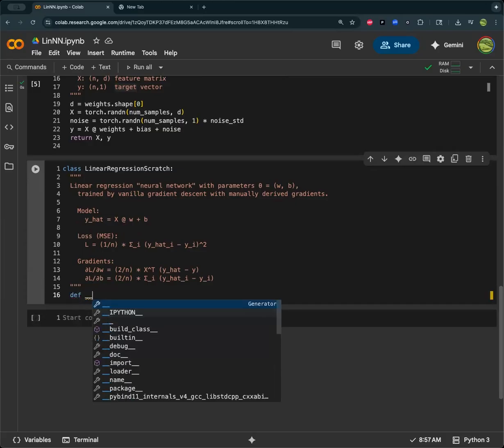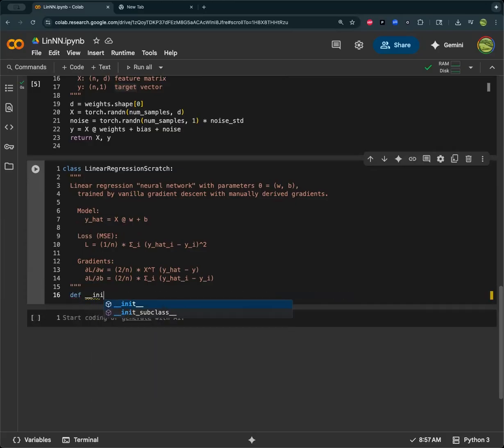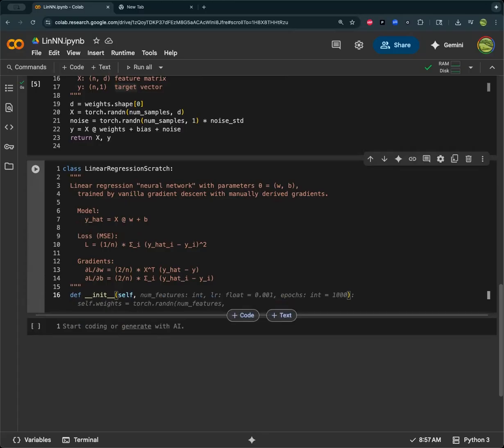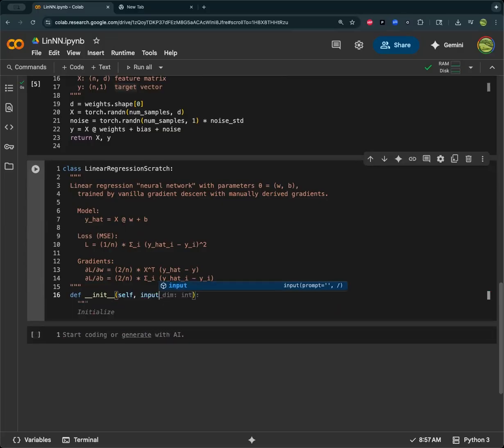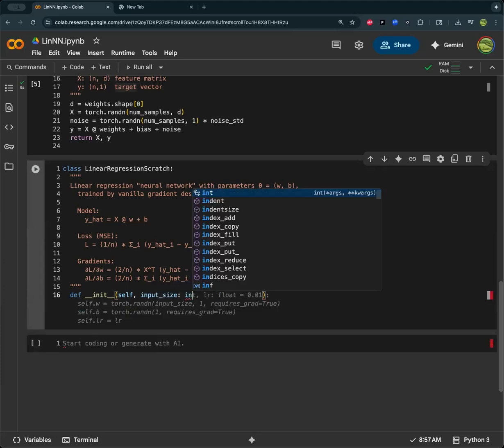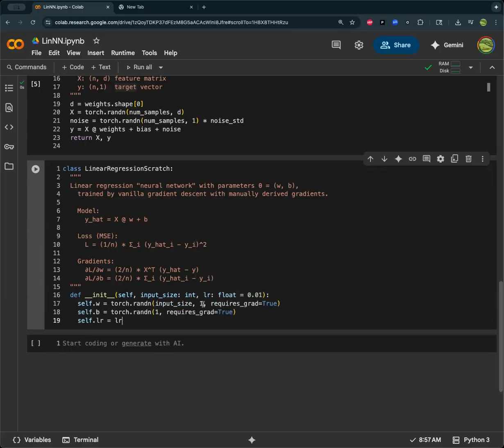We need an init method, of course, and let's write that. It needs the input size. We don't need num features. We need the learning rate, of course. So let's just write input size, which is an integer, and a learning rate, which is a float.